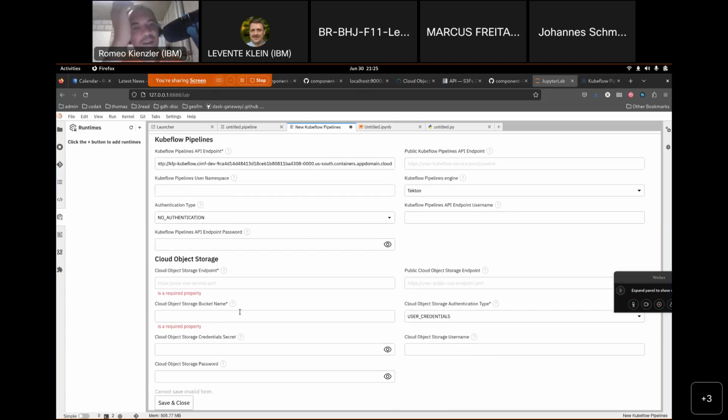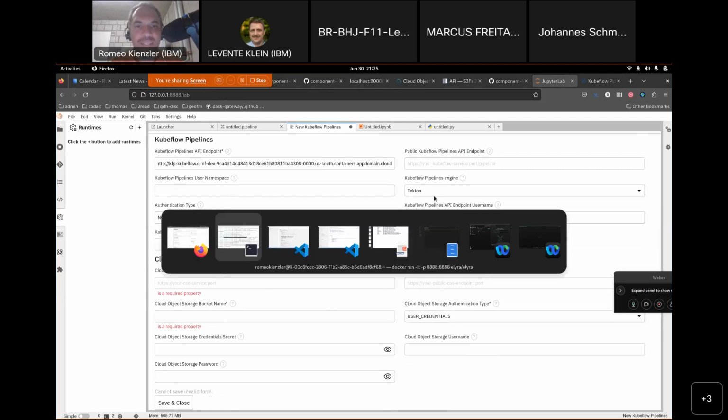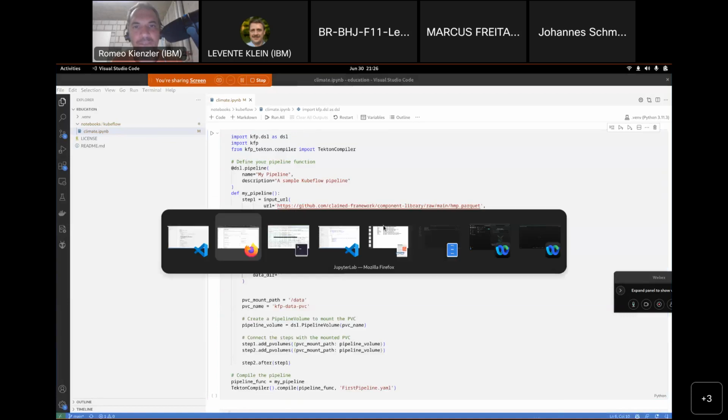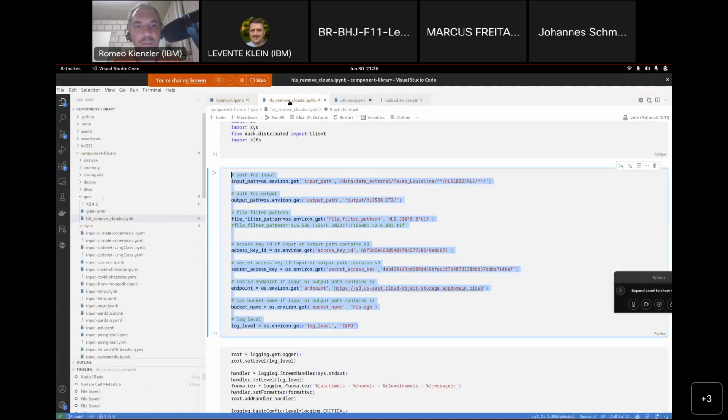Yeah, it would take a little more time. I also need to set up the cloud object storage endpoint, which I could do in theory. I mean, we have time, let's actually try it, just so that you see how this works. We have to change the keys again.